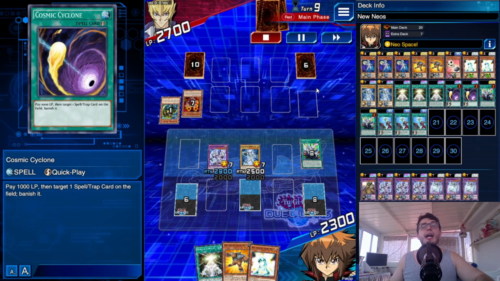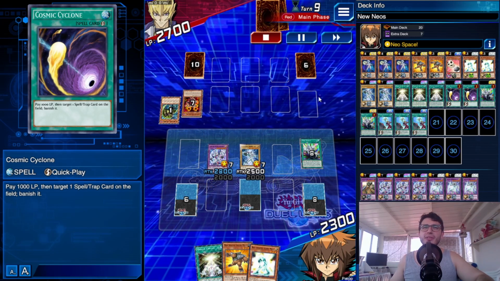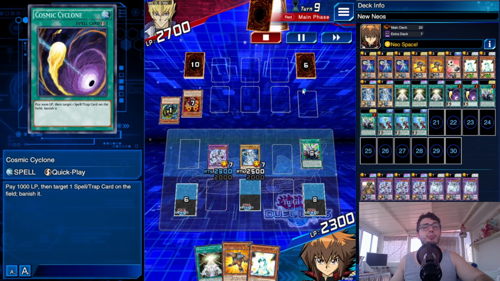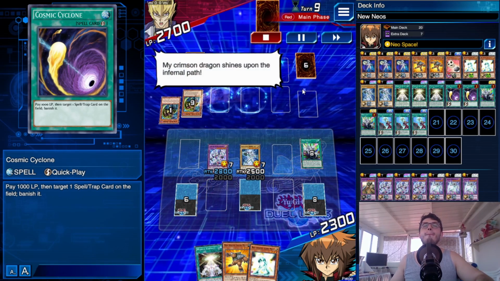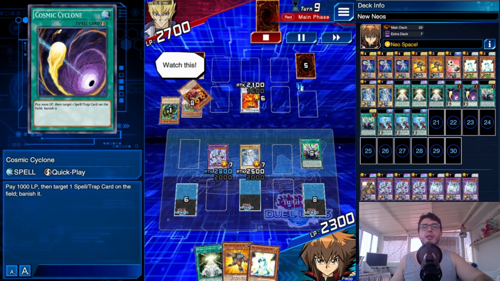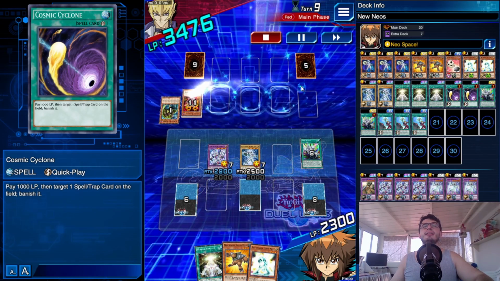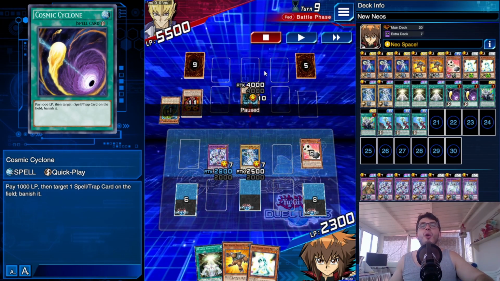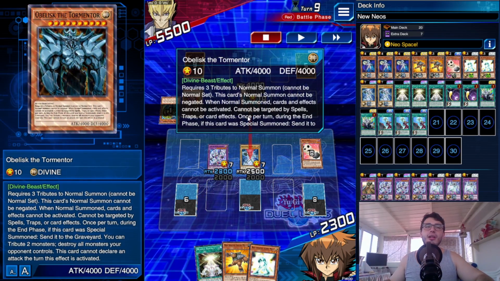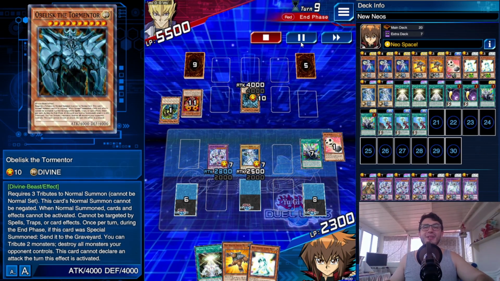Wandering King Wild Wind to add a Resonator from his deck, and then Demon's Resonance to make the Crimson come back to hand and add the Wandering King Wild Wind because he had another Crimson Resonator. There you go, all the stuff back again. So Red Rising Dragon, of course, with the Crimson that brings out the Red, so he gains life points once again, and boom, he's got all three tributed to go into Obelisk the Tormentor. How beautiful it is.